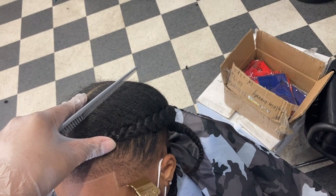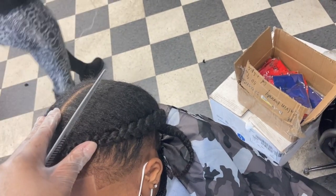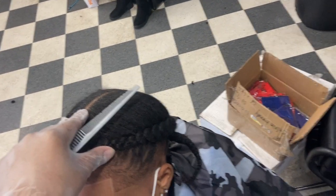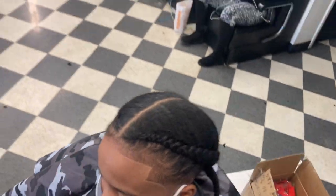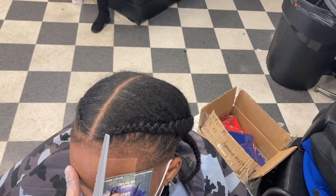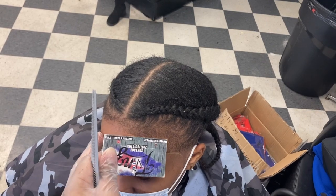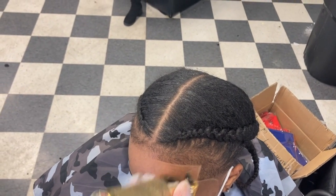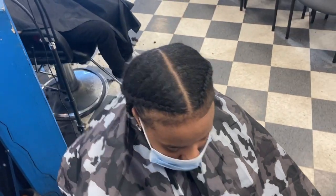Now we're gonna start the little half C, then finish it — just gonna tap it a little bit, make sure it looks good, hit it, curve it up in there. Now with the barber magic pencil we're gonna go over it. Apply the fibers — you don't want to add too much, just hit it a little bit, keep it neat and natural as possible. One of my clients told me he likes how I do it because I make the black look so natural it's like there's nothing inside of it — and that's how it's supposed to look.